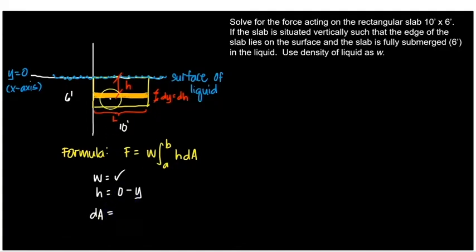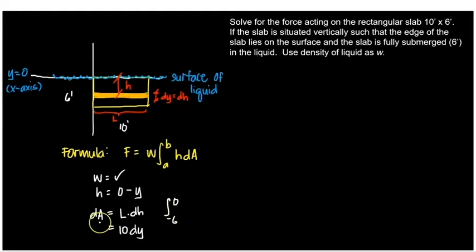Whereas for the differential area, the length is constant. It's always 10 times dh, or length times width. It so happened that your width is a dh. So here, it would then be 10 dy. And then what would be the limits? The limits would be what is the area submerged. Because the differential is area, it has to be what is the area submerged. The area will start from -6, this point, up to 0.